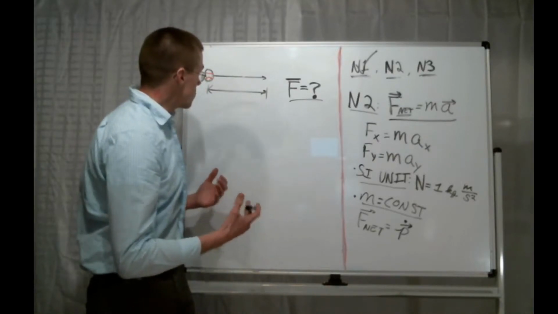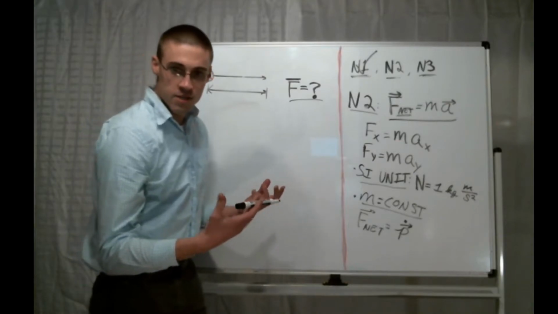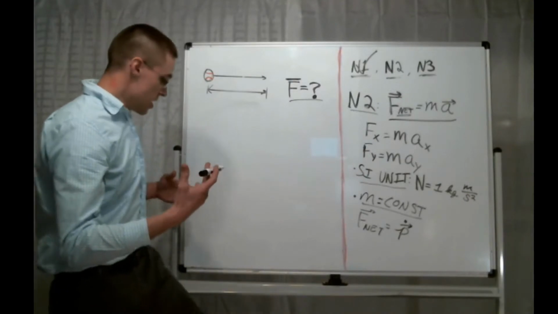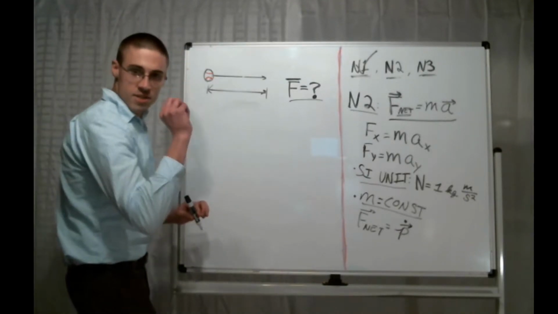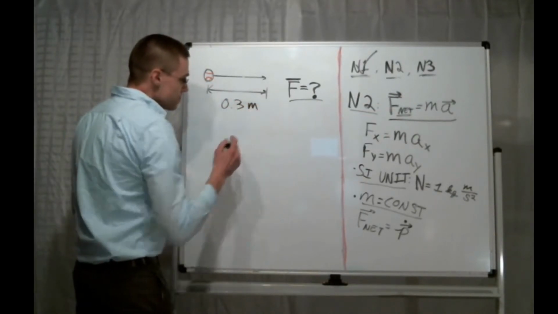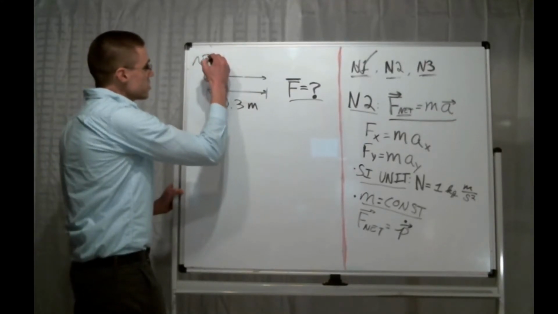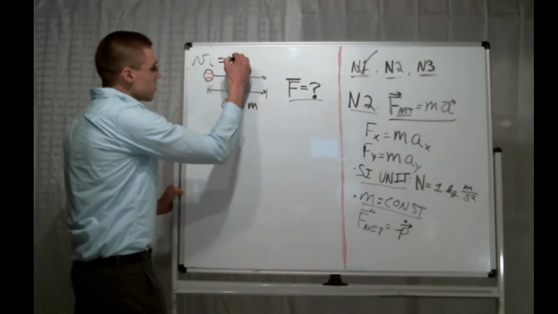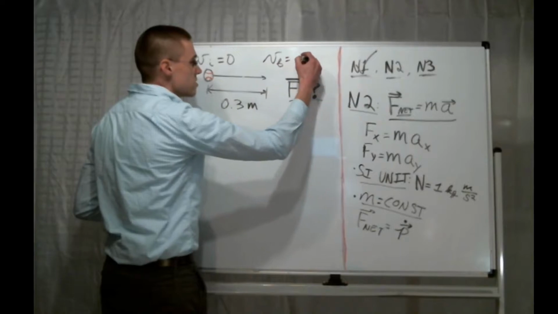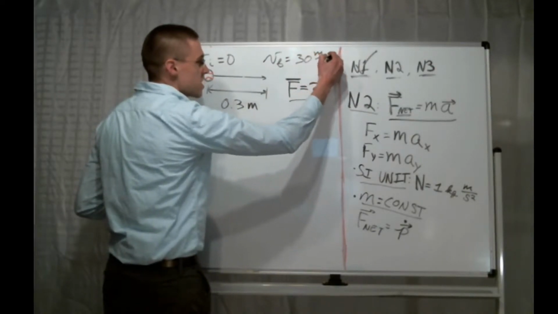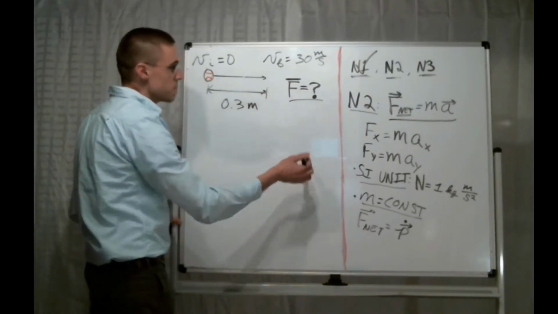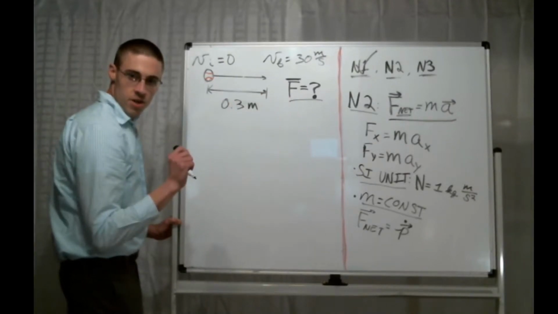Now, let's just talk about the average force that I exert on this baseball. And I'm going to make a whole bunch of really simplifying assumptions. Let's just say that I took the thing, it started out at rest, and I threw it. Let's say that my arm moved 0.3 meters. Its initial velocity was 0, right? It started out at rest. And its final velocity was, say, 30 meters per second. Probably wasn't that fast, but close enough. All right, now what's the average force that my hand exerted on that ball?